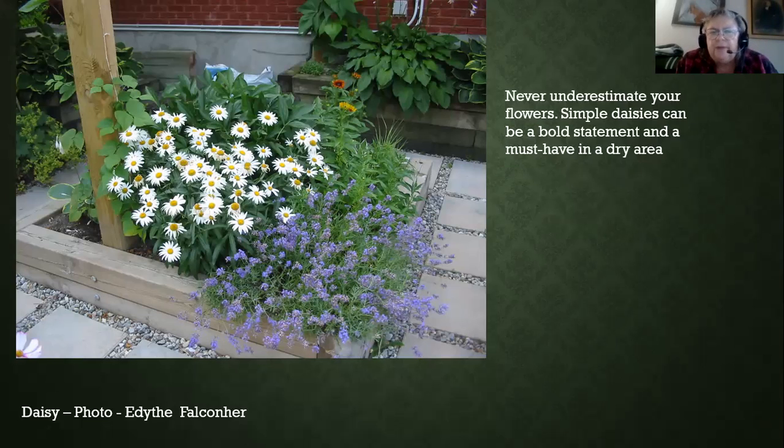If you have daisies, it really is worthwhile to deadhead them. I was able to extend my daisy growing days by doing that this year. That was fortunate. I didn't have a lot to do this spring, so I was able to do more deadheading. And I think deadheading is something we really need to pay attention to in our gardens if we can. And it's something we often forget to do, but it will definitely extend the season.